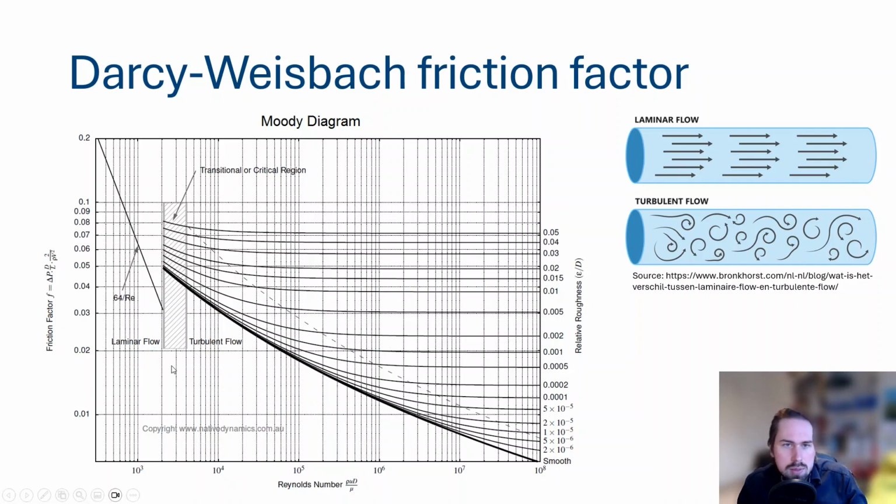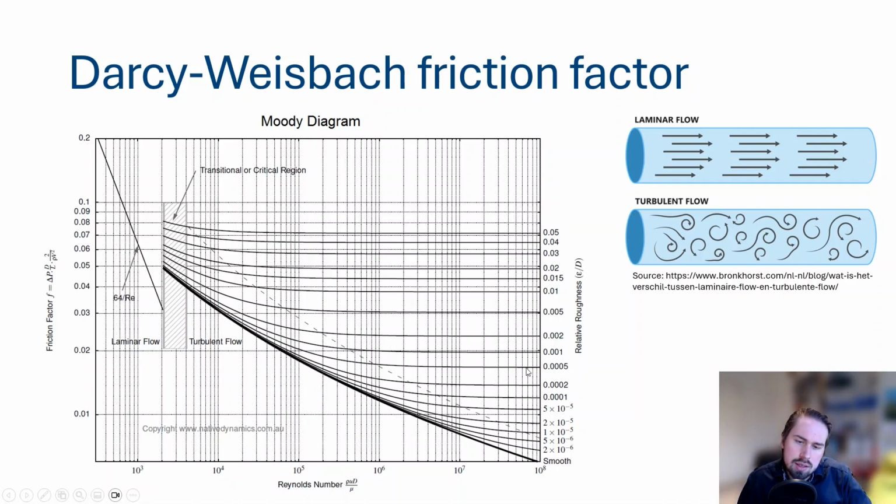Now what can you see on this Moody diagram? There are quite a lot of lines on it, but it's basically divided into two regions. You have, for the lower Reynolds number, the laminar flow, and for the higher Reynolds number, you have multiple lines for the turbulent flow. Now this is indeed a strange thing to notice, that when you have a turbulent flow, there are more lines, more curves than in the laminar flow. Now let's take a look at these different curves.